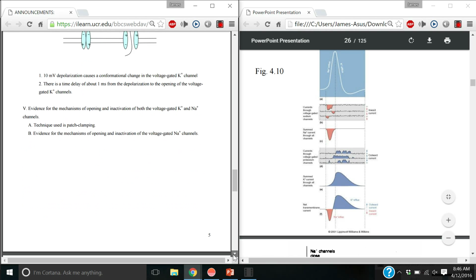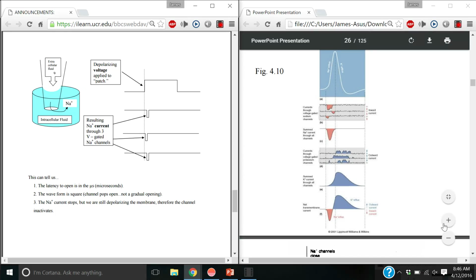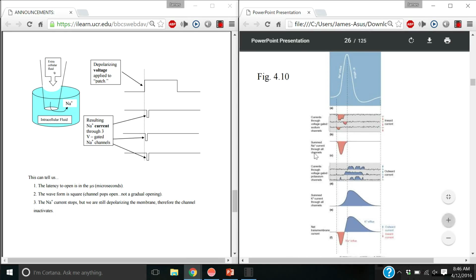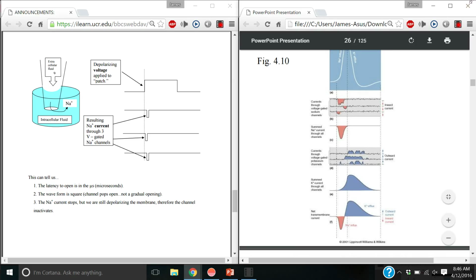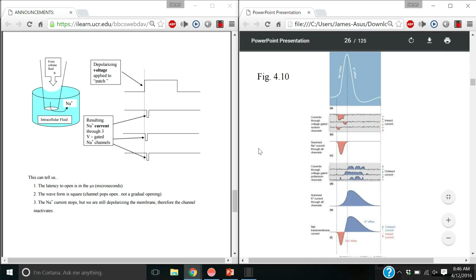So this is just a duplication of what you just saw. Not as well drawn. But I want to do this so that I can contrast what happens with the voltage in the potassium channel, which really haven't been shown. It's to compare and contrast here. It's important. So this is just duplicating what I showed you before with the PowerPoint.